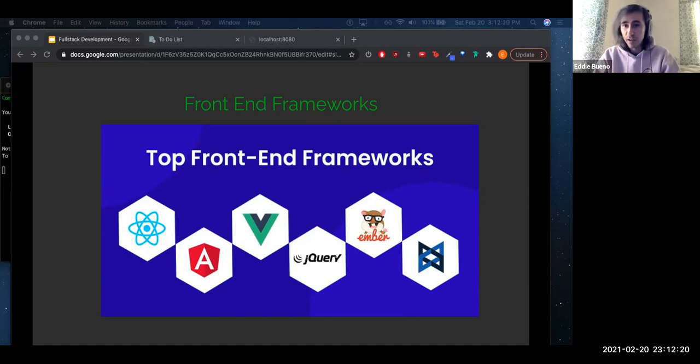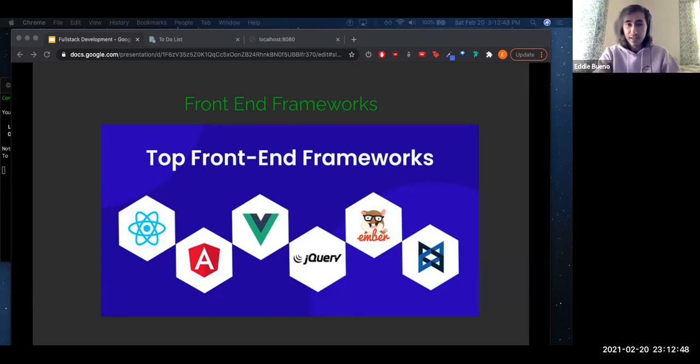Here are some of the more popular ones. They don't necessarily have to be in a specific language. I think most of these that I have here are JavaScript based. There are other ones as well that are Python, Ruby, and I believe C based as well. But yes, there are multiple frameworks that we can use. The framework we're going to be using is React, all right? So that's basically it about the front end.